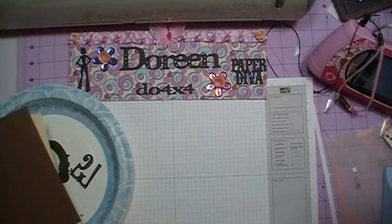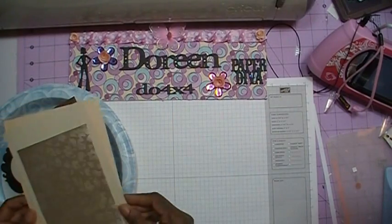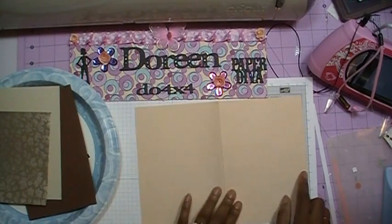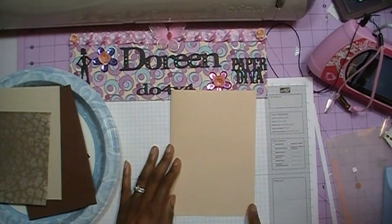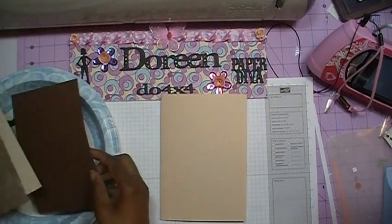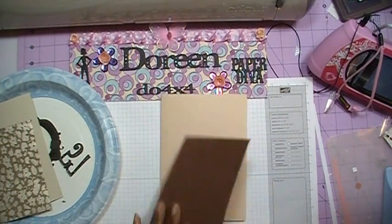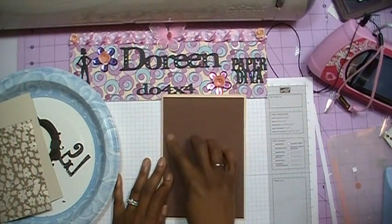So my card is similar, but I did a little bit of changing on some things on the front of the card. Now, the card measures 10 inches by 7 inches, and then I've taken it and scored it in half to make it a 5 by 7 card. Lorraine didn't give any measurements on her blog, so these are basically my measurements. And so next thing I want to do is put down my next layer. This layer measures 4 3/4 by 6 3/4, and this is going to lay right here.